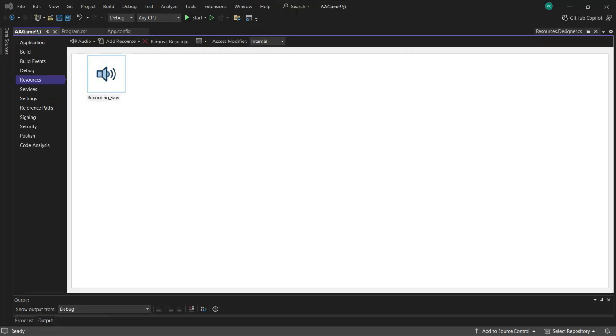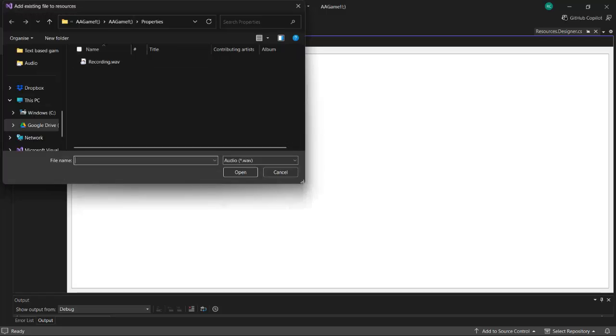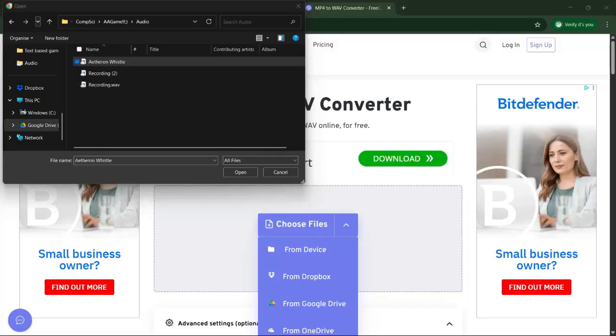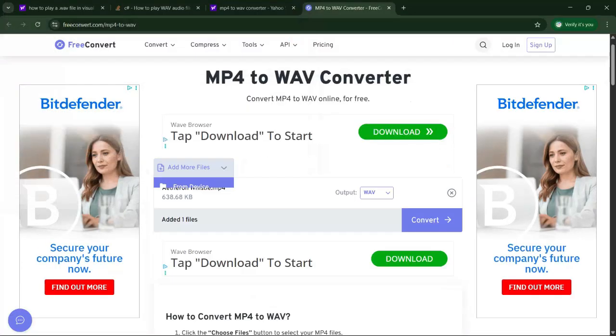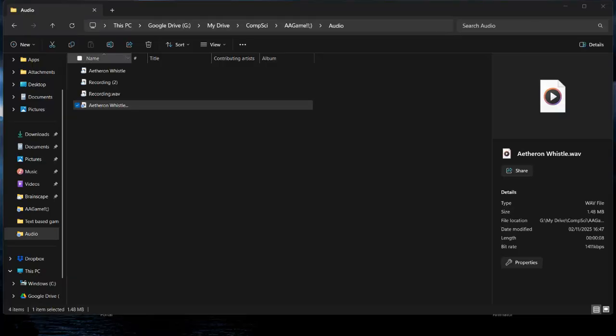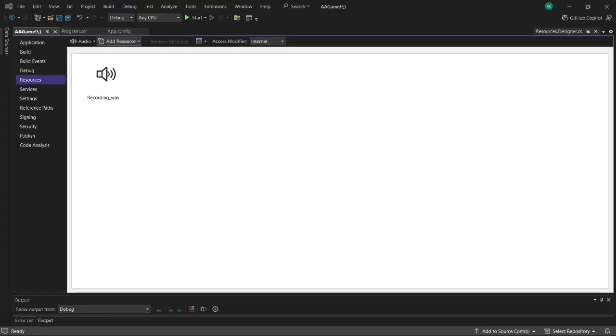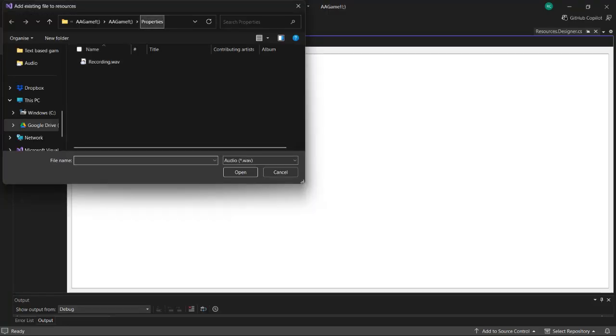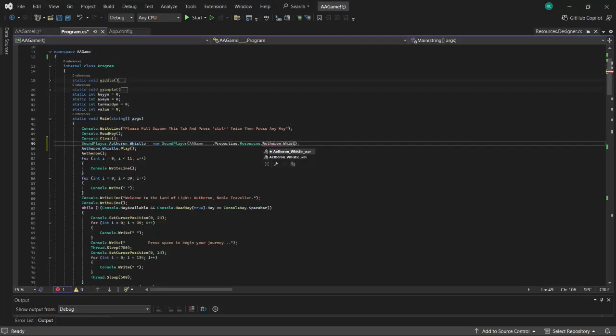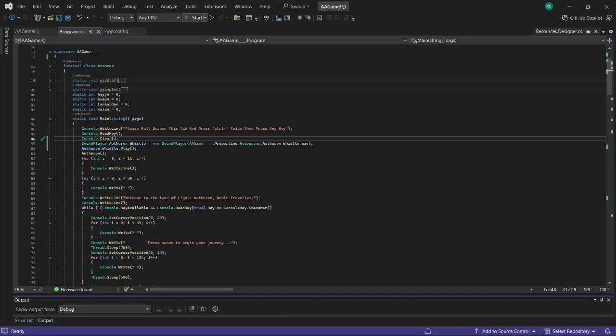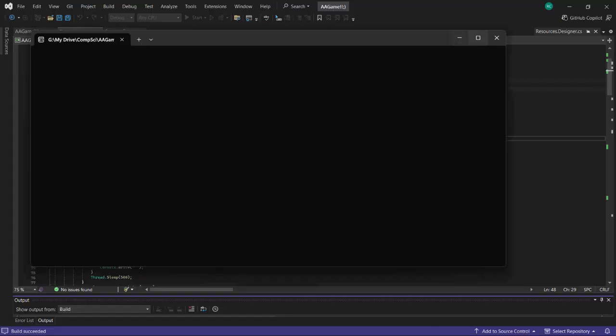Okay, and then this is the bit where I put in the things. I need to change it into a .wav file, so I'm just putting it into this online converter. Now I can add it into here. There we go. And then if I try that, if it hasn't overheated again. Yep, build succeeded.